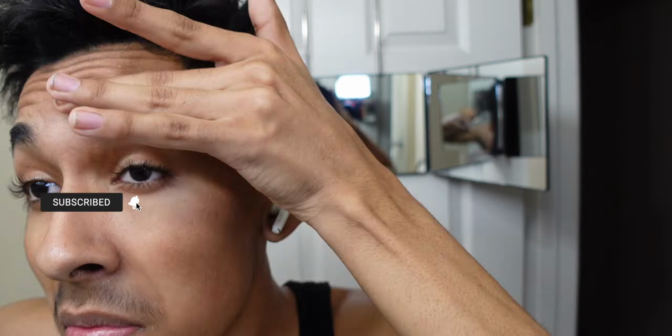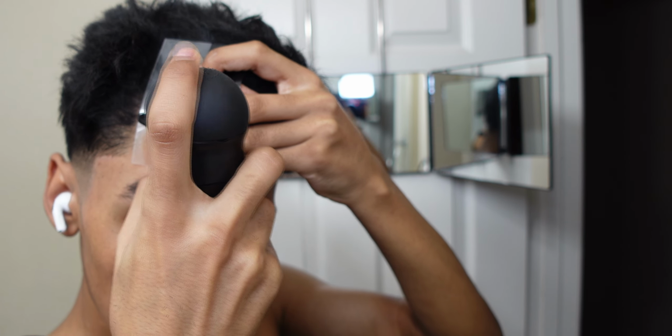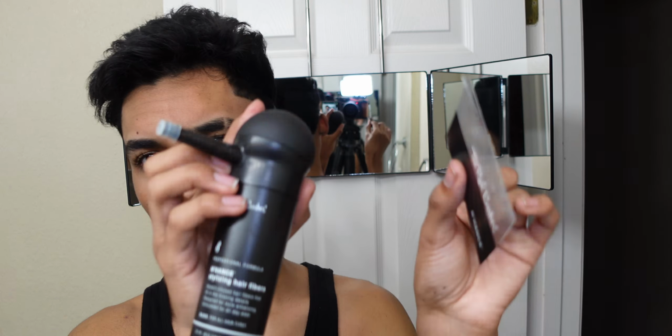All right, now I did get this enhancement spray thing, the little kit. I don't really recommend using enhancements, and this little cheap kit I don't recommend at all because it's just bad. I recommend actually going full on water enhancements. The cut took about an hour. I usually take about 20 minutes on a cut, but this is what the end result looks like. It looks pretty clean in my opinion.